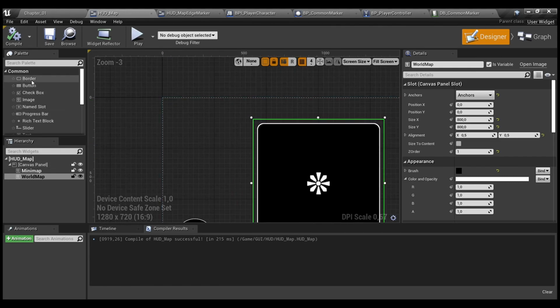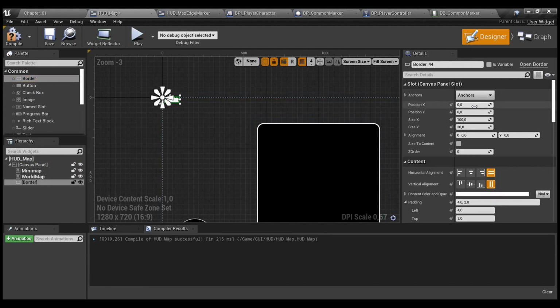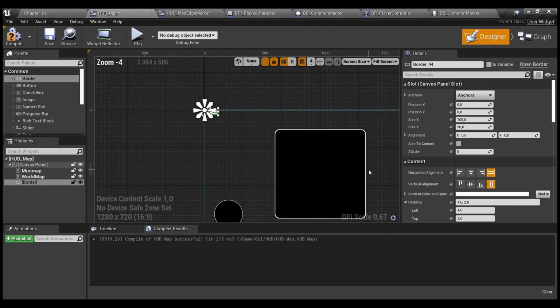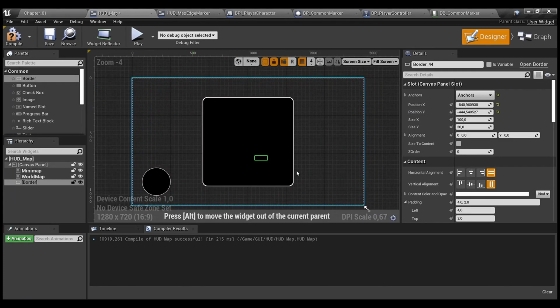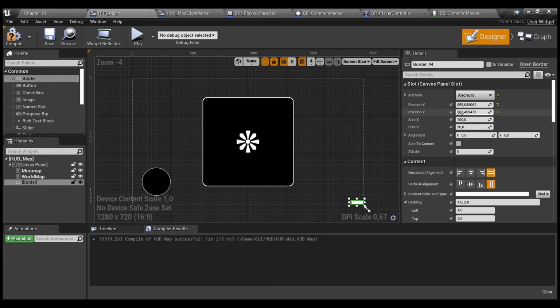If you add another widget, let it be a border, you can see that its position here, according to its anchor, this one, is 0, 0. But if you have the widget located here, where the anchor is in the center, you can see that the position for this particular widget right now is minus x, minus y. And if you go here, it's positive x, positive y. So that's how this layout works.